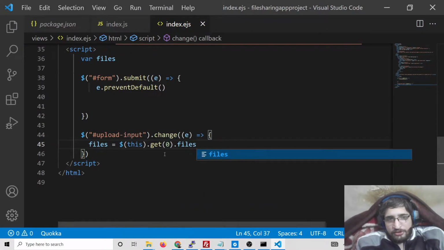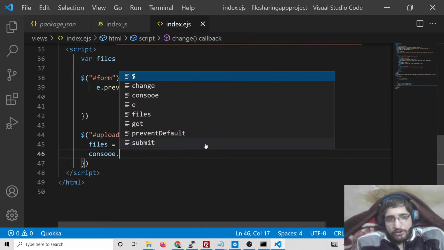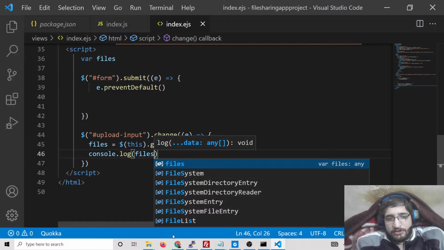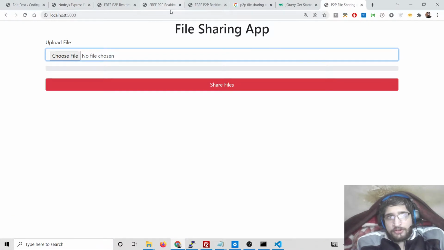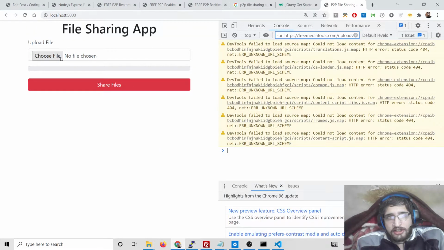That's it. So whatever file the user selects, it will be selected here. So now you can also console log it just to cross check, console log files. So if you now refresh it, if you now select any sort of file, in the console it will say undefined.